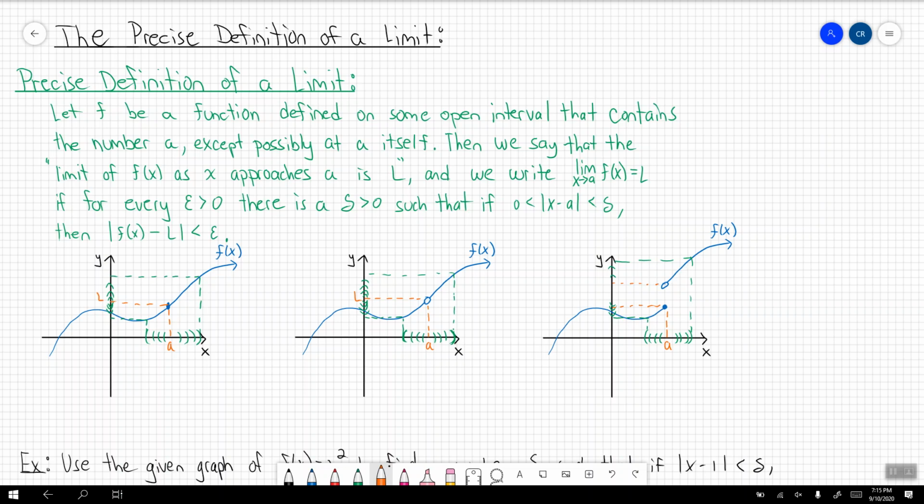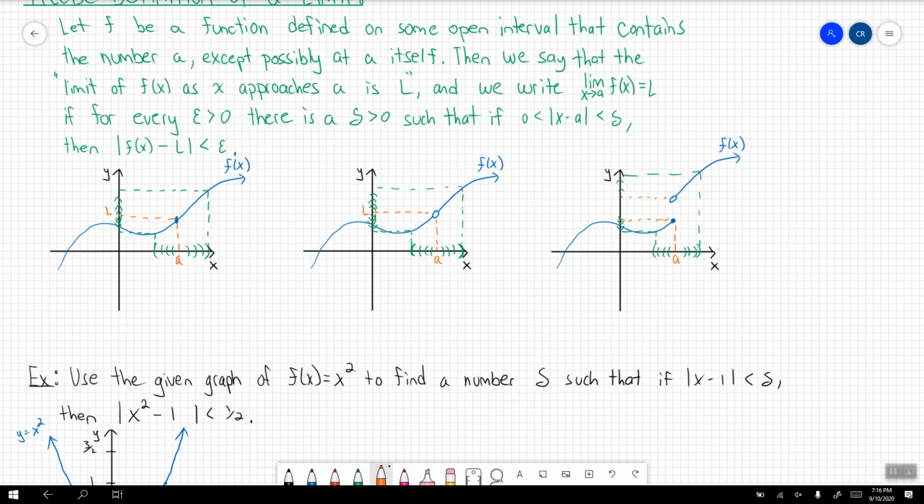And as we saw in previous sections, the limits from the left and right must exist, and they must be the same limit. And here, we can see that the interval along the y-axis stops after a certain point, meaning it does not converge to one singular number like in the previous two. Therefore, for this last function, the limit does not exist. So we have to make sure we keep that in mind. Now, that's the visual representation.